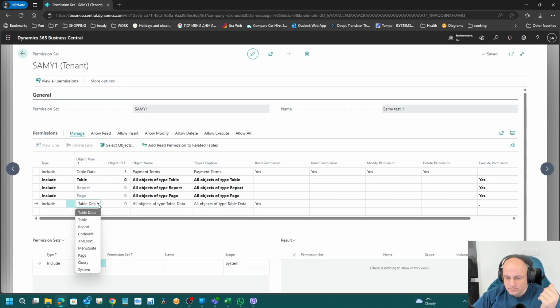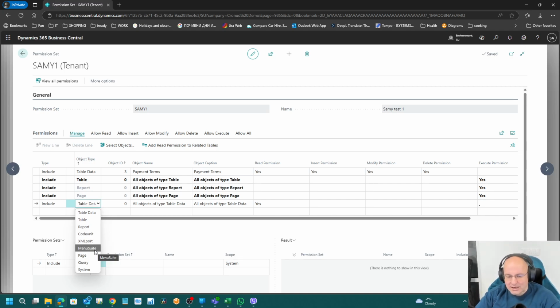Now, talking about import, XMLports are the other main and often more common way of importing or exporting large data sets, large amounts of data. These can be, again, I'm not sure where I can show you one. Okay, I guess that's a report. So yeah, it's a bit tricky because most of the places where you click a button to import something, that's actually a report that you're running. In some cases, it can be an XMLport. So I can't think of a good example right now. But yeah, those will be another way to import or export data. So again, you can limit who gets to run which of these through here.